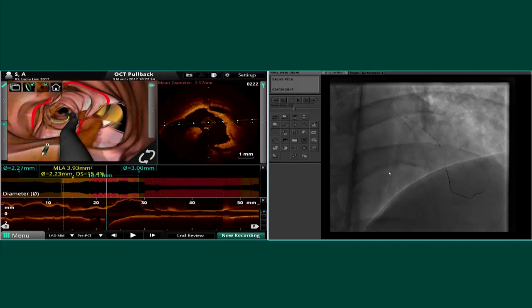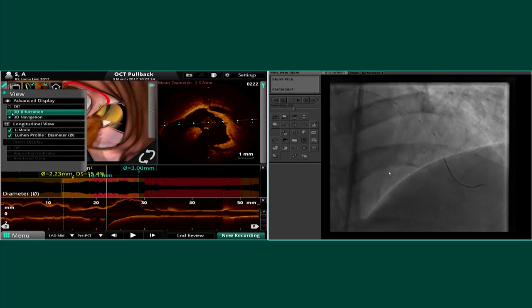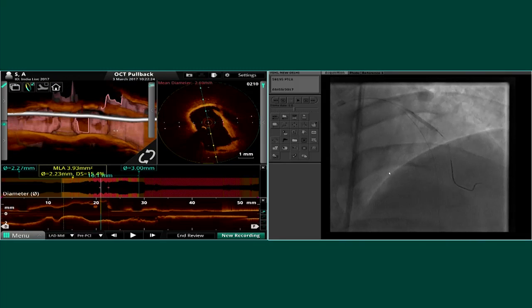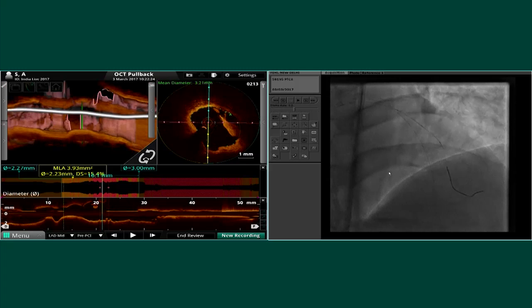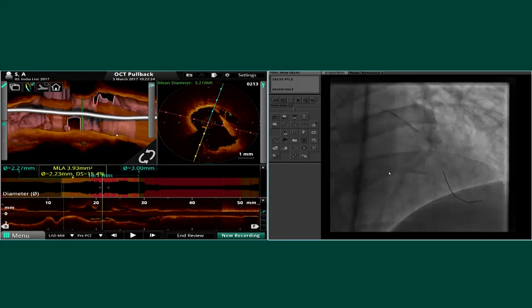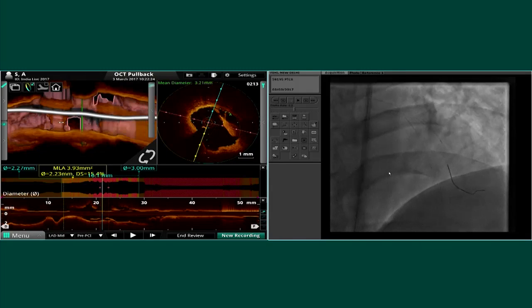Okay, from here was the disease process, so let's go up here. 4, 6, 8, 10, 12. Deflate. And 4, 6, 8. 2 millimeter balloon, deflate. So let's see, hopefully we got the diagonal back.